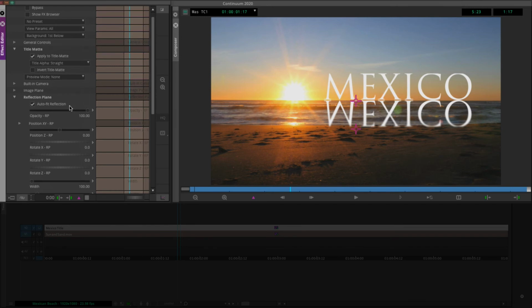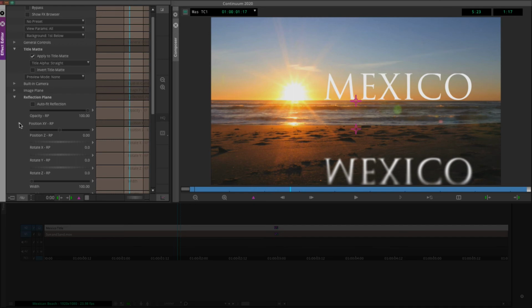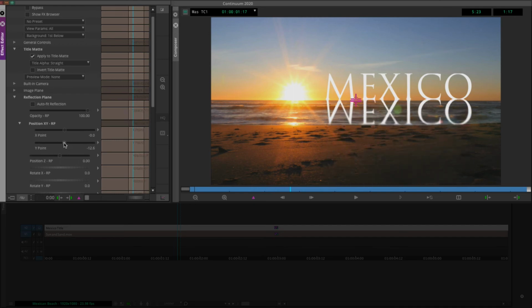So what we have the option of doing is not auto-fitting the reflection. We can come in and adjust its position. And I can now bring it up and basically line it up however I want with the text here. Now, to be honest, what I could just do is just punch in a value of about -6, maybe even less than that. Let's go like -10. You'll see, there we go. Now this text looks like it's lined up perfectly. And we could then get in and adjust our rotation, et cetera, if we needed to.